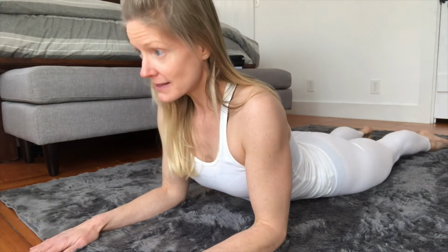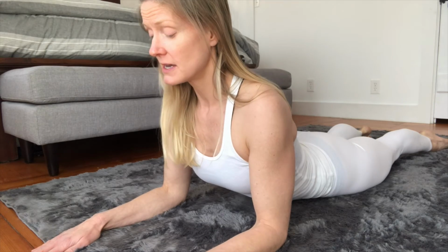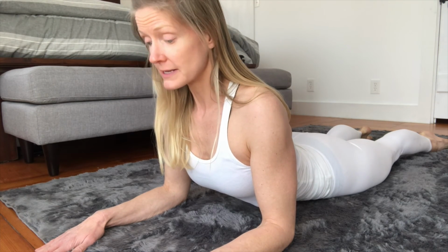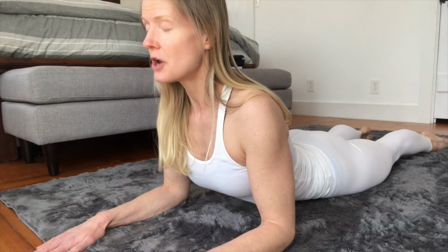But you're lengthening so much through the crown of your head, and you can even extend your legs straight, almost hyperextending your knees as you reach through your chest, reach through the crown of your head, and you are stretching out the front of the body while engaging the back of your body with this lift. It's again that physical therapy term, reciprocal inhibition, where when you engage one side of a body part, the opposite side of the body part will relax. So reach, reach, reach, and hold for a count of 30 seconds.